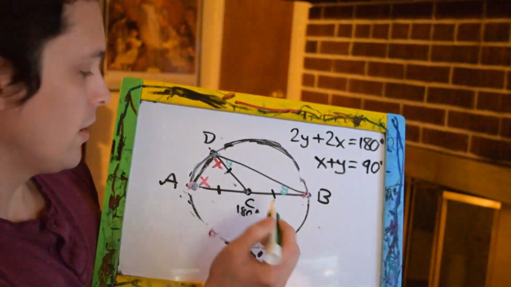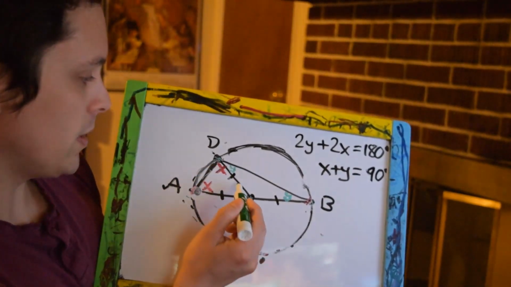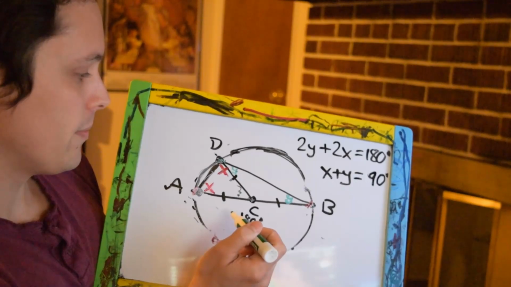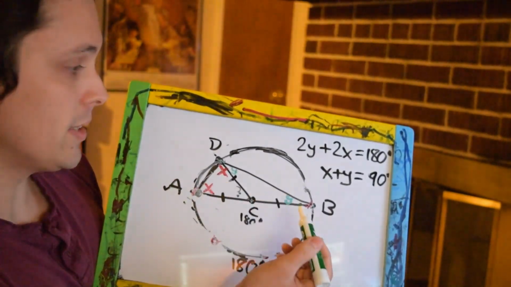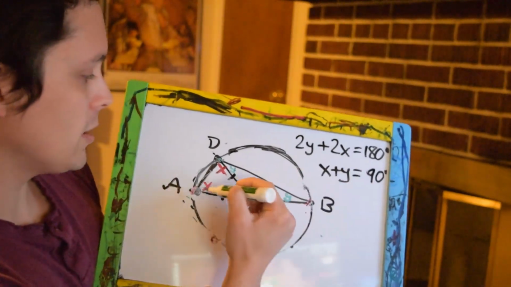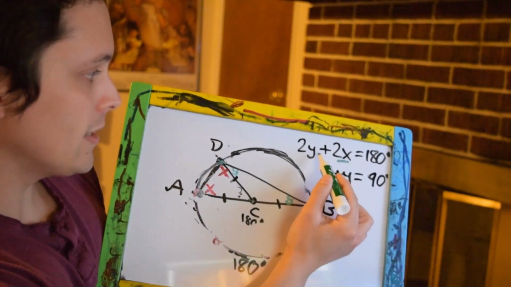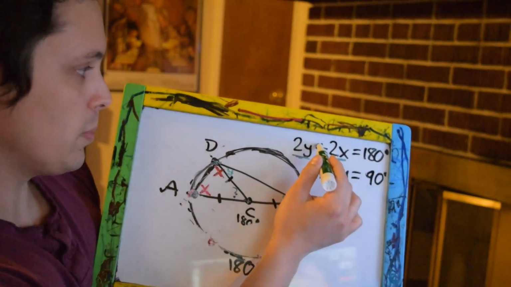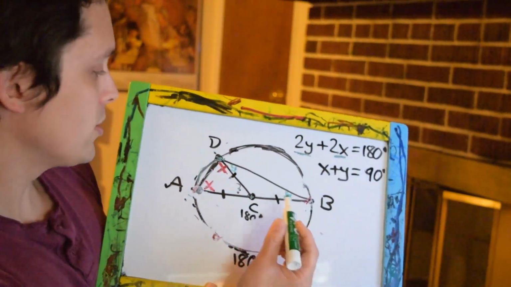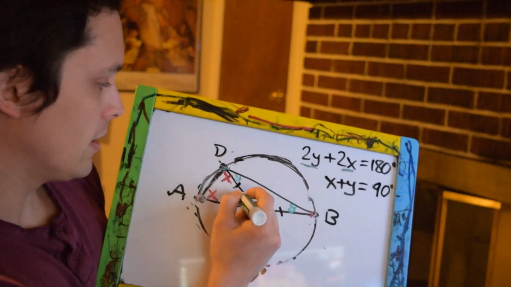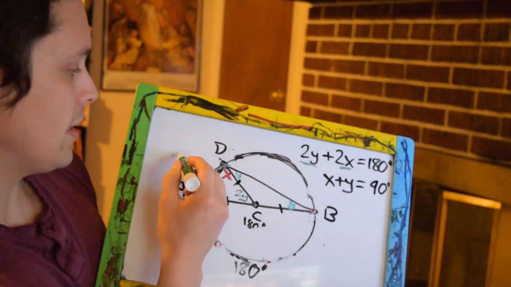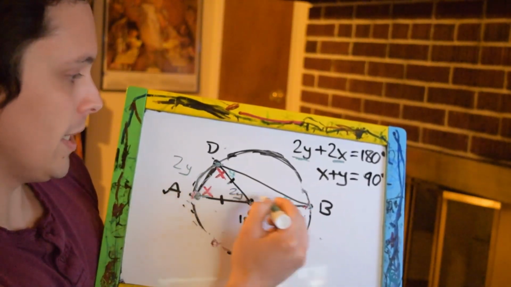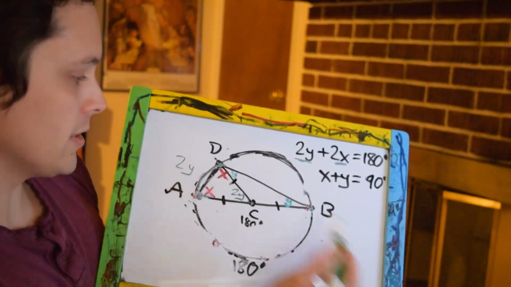Well, I want you to think about it. What is x plus question mark? It's a triangle, right? So that would have to be 180 degrees. Well, x plus x is 2x, and it does add with something to get 180 degrees in this diagram. What does it add up with? 2x's plus 2y's equals 180. So that would mean that this does have to be 2y. And remember, that's the same thing as the arc measure out here. So we have this arc, and we have this inscribed angle, and that's why this arc measure is 2y.